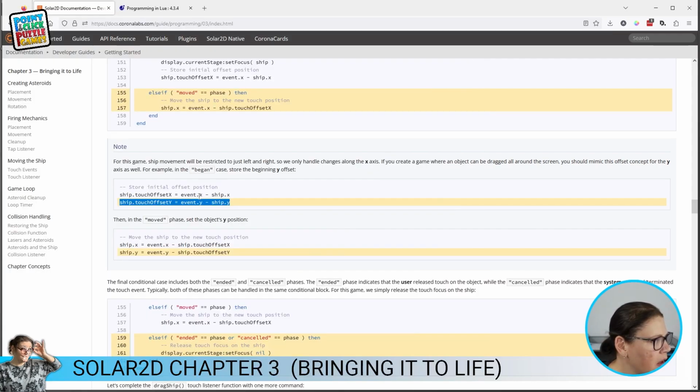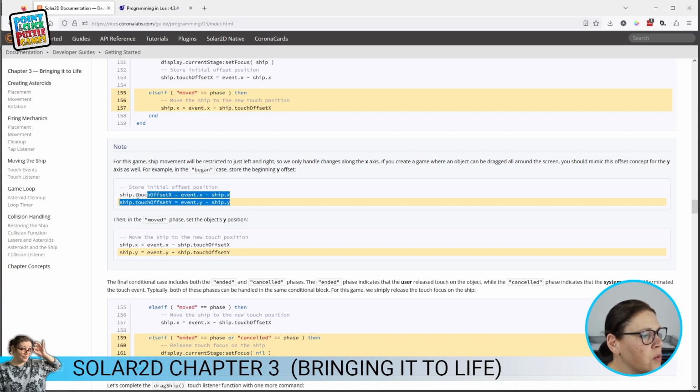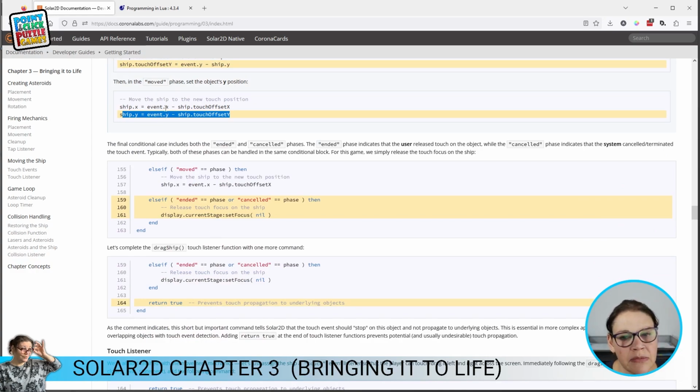Okay, so this bit here is just telling us if you, however, wanted to create a game that was able to go north and south and move our ship in other directions other than just left and right, then obviously you'd need to have this code where it's got a y-axis as well built into the code, and that's how you would alter your game to include it moving up and down as well. Okay, so now we've done that, you can see here we've got ended and cancelled. These are the last two phases. So this is human controlled, when we lift our finger off the mouse button or off the display, and cancelled would be if we wanted to ever code something to do with the system taking an action as a result. As we don't in this game, we're actually combining the two into one statement, which is why we've got that or statement there.